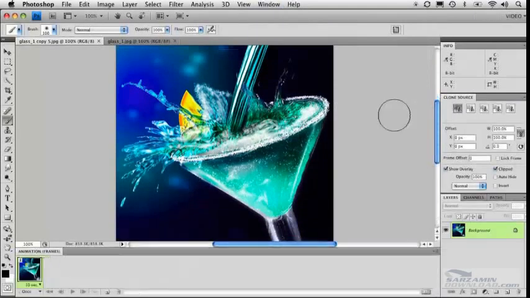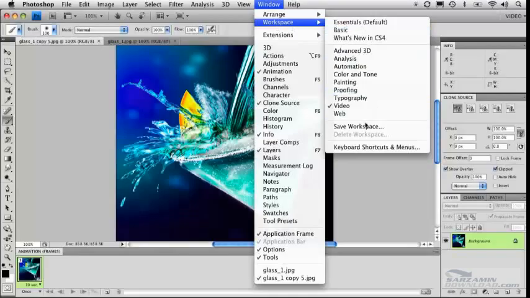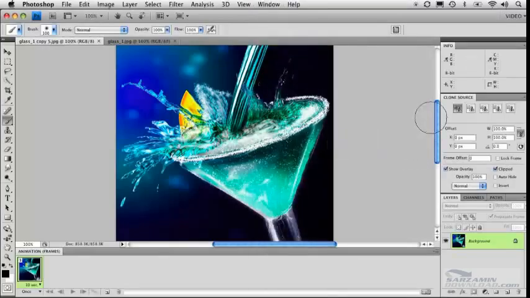There's a video workspace, which brings up the animation panel. So as I mentioned, these are prepackaged workspaces that are available right away inside Photoshop. So if you go in here into the workspace, you'll notice you have another option down here at the bottom called Save Workspace. As I mentioned earlier, we can go in here and decide, open up certain panels and rearrange them however we want to do it.